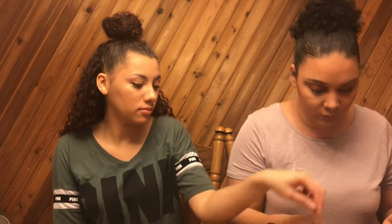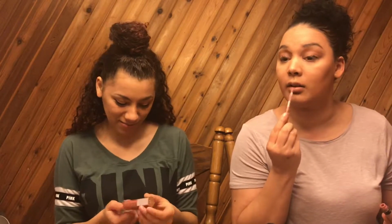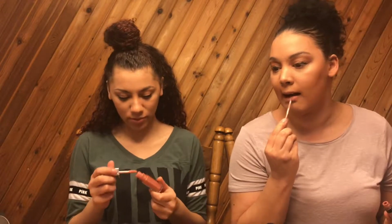I'm all done. Line up these lips. What is this? Fenty Beauty. What is a lipstick? Lip gloss. This looks smashy. Oh, that's a big stick. And it's real sturdy.